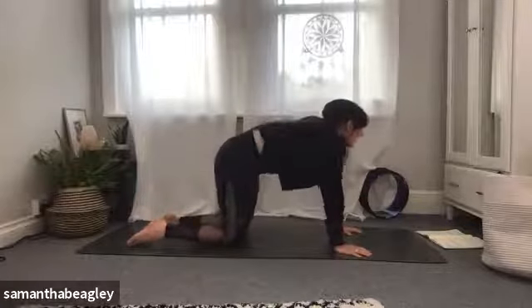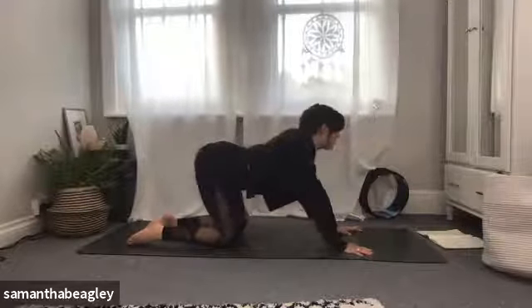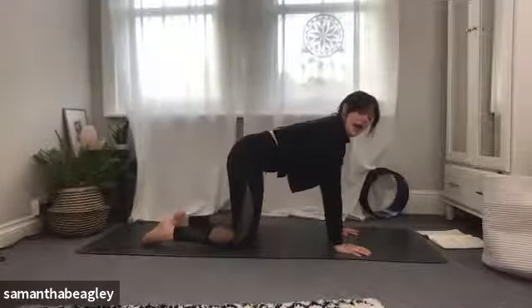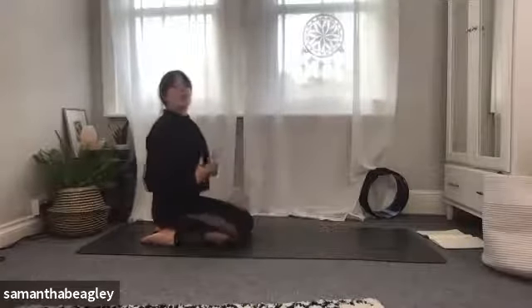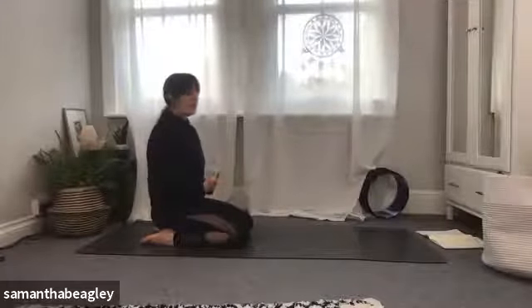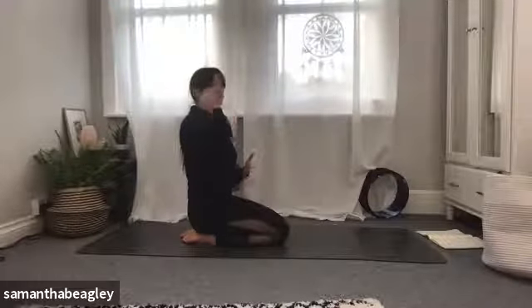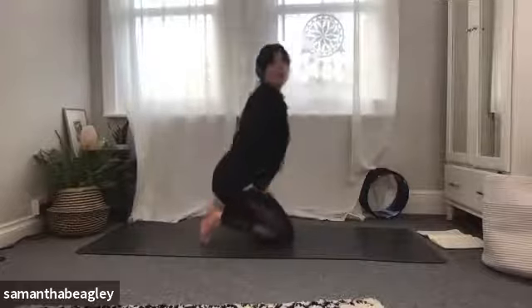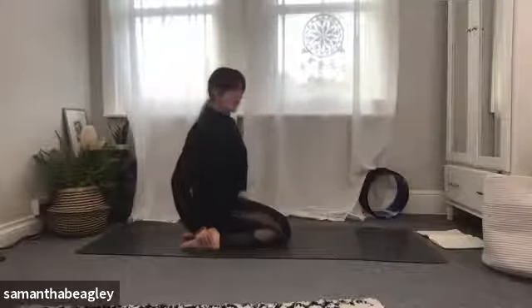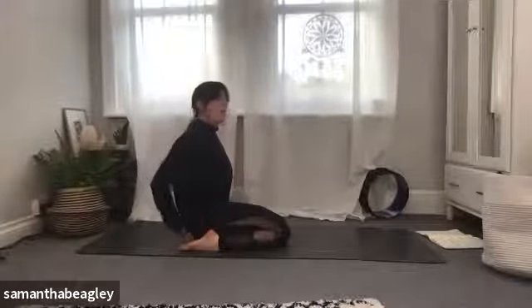Give yourself three more breaths, then gently bring yourself back to center. We're going to sit our bum back on our heels into hero pose — the ultimate knee pain relief, but it's a very intense stretch and not for everyone. If it's not for you, stay kneeling or take thunderbolt where you tuck the toes under and push the heels back. For hero pose, take your feet and calves out to the side of your hips and sit your bum down on the mat between them.